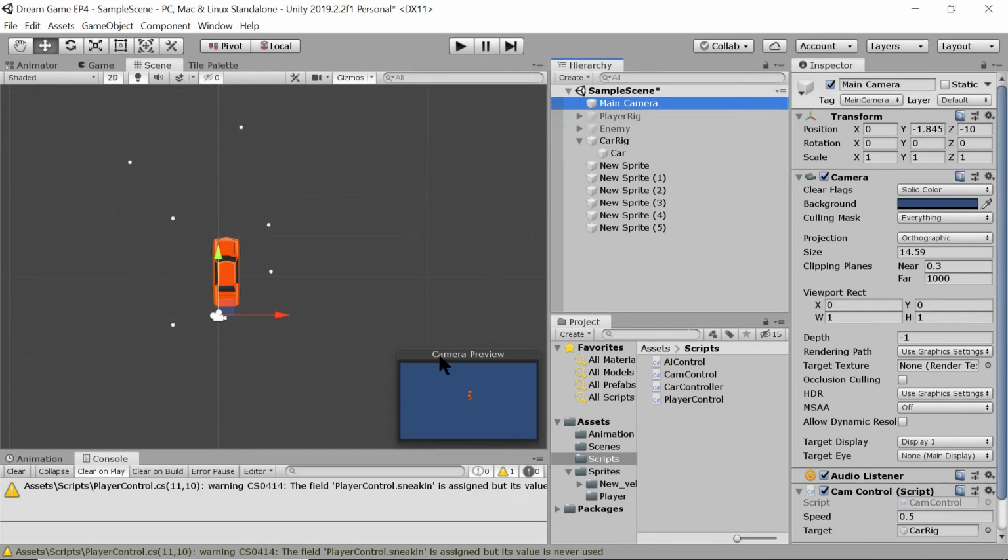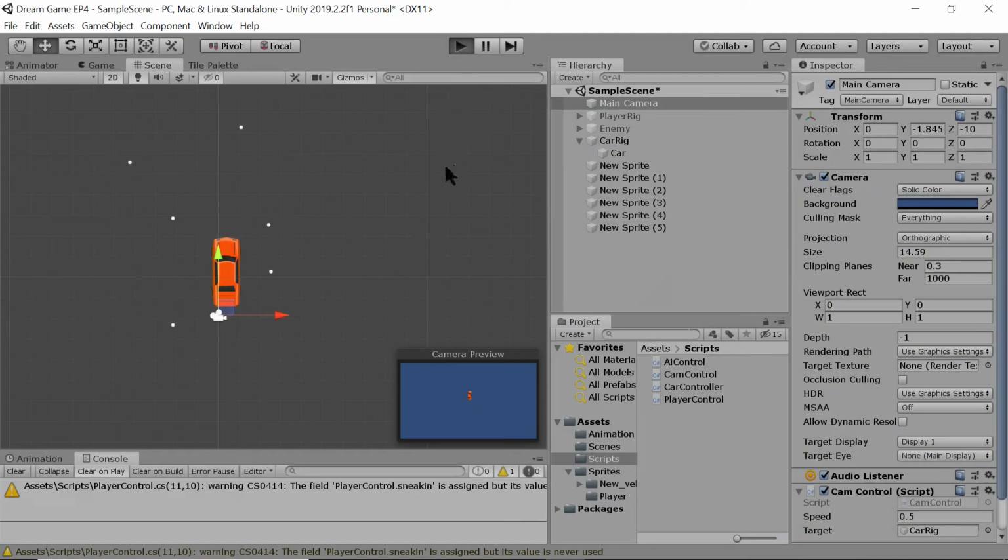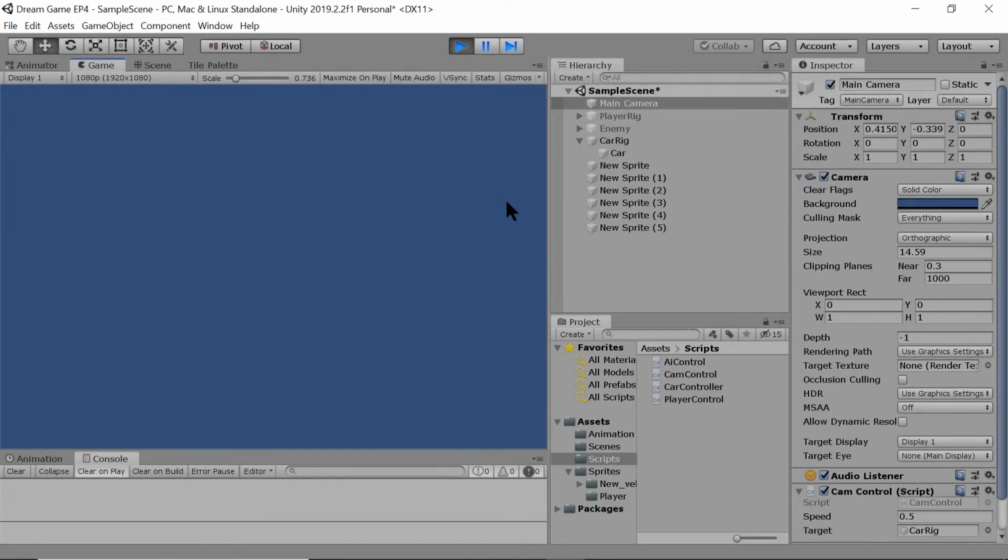If we click here, we can see the car right here. Press play. It's gone, and I don't understand why. What if we do 150? The clipping planes.